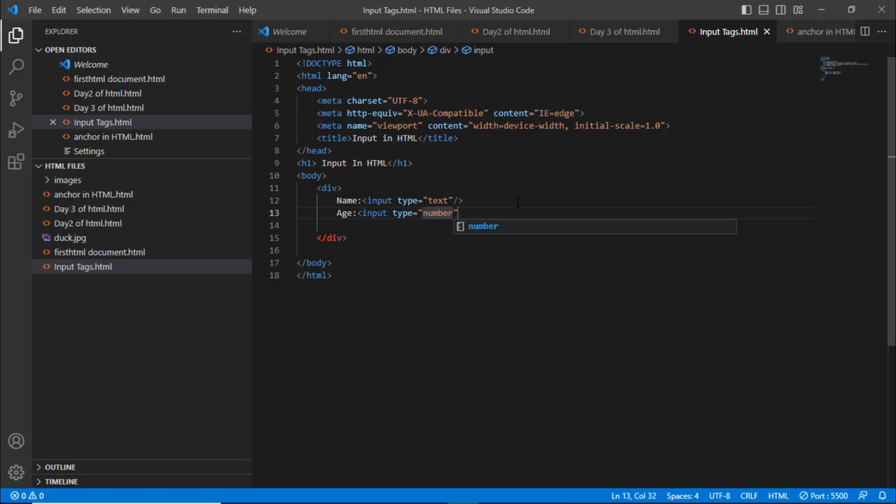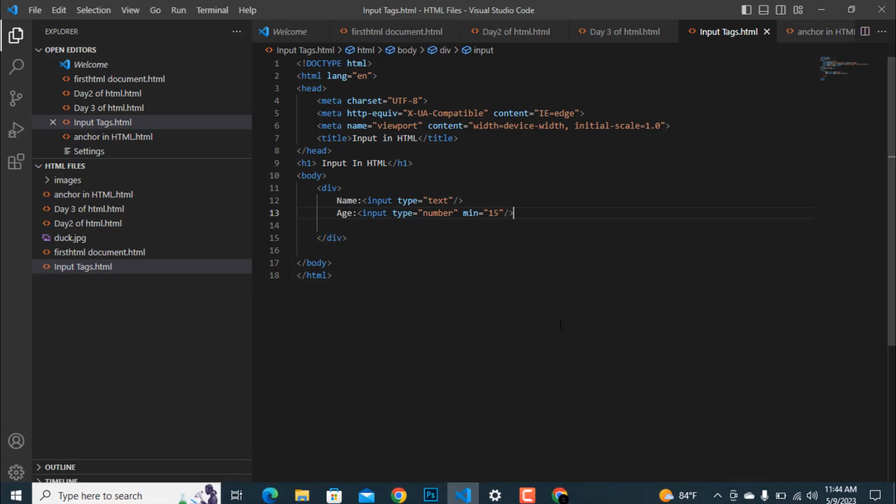So it's very crucial to understand that, because we don't want any alphabetical values in our text. So what we can also do is we can specify a minimum age that is allowed to fill our form. So let's just say it's 15.